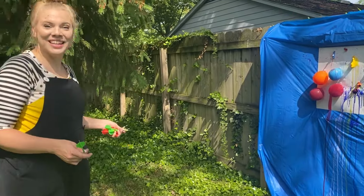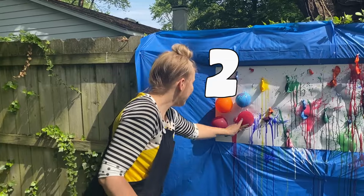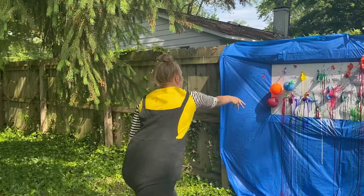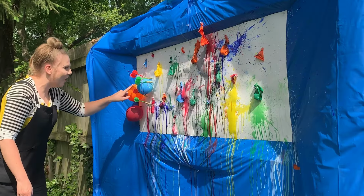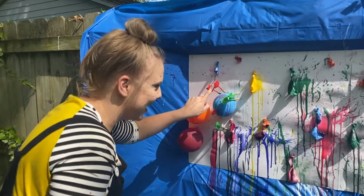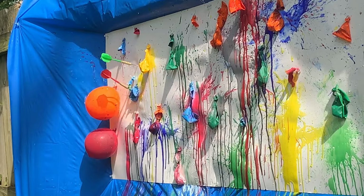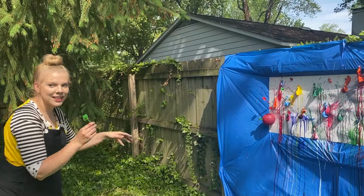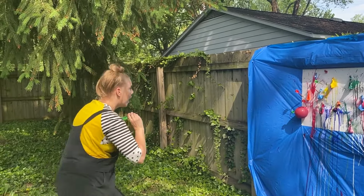Okay, how many are left? Let's count them. One, two, three, four. We got this. Look, I went all the way around this blue one without hitting it. I'll get it this time. This is it. I can feel it.